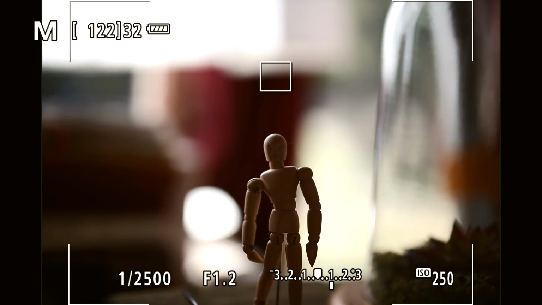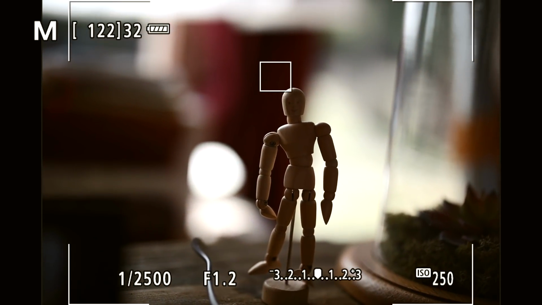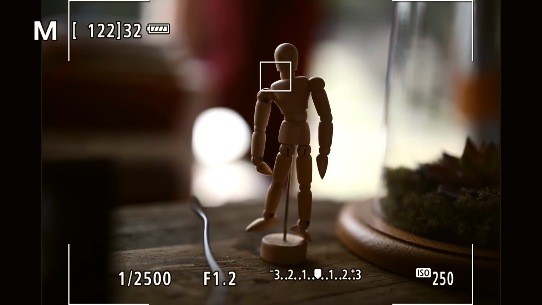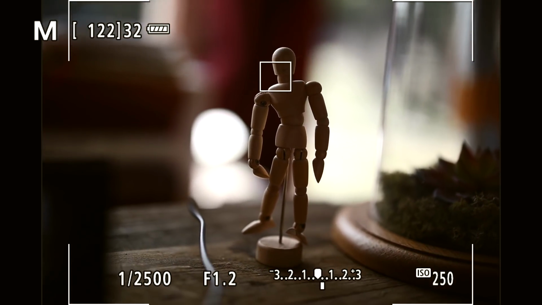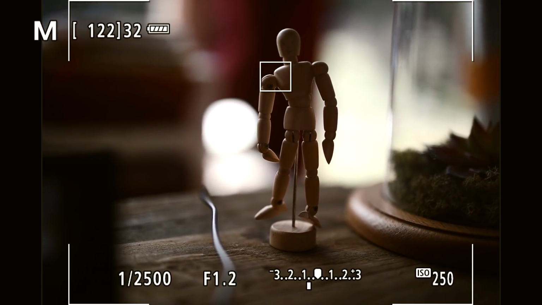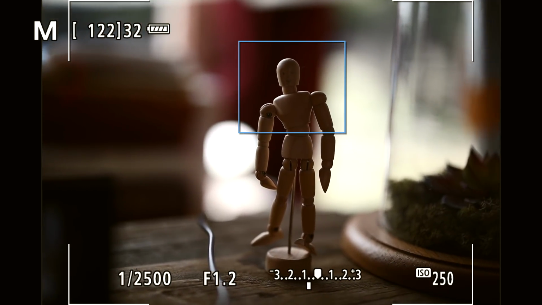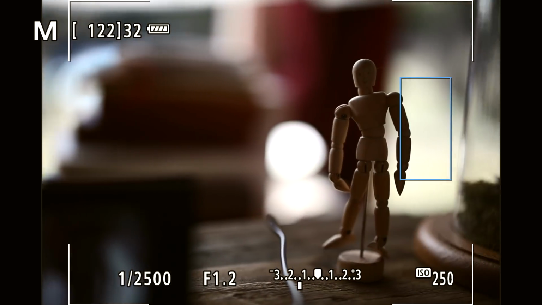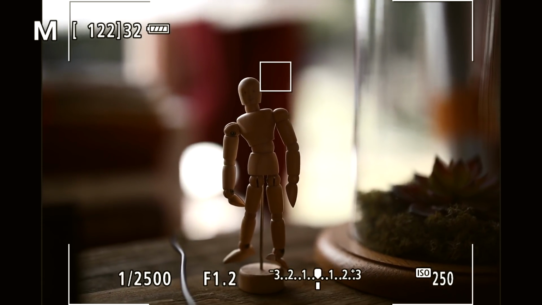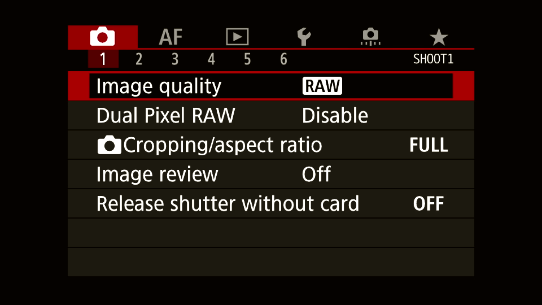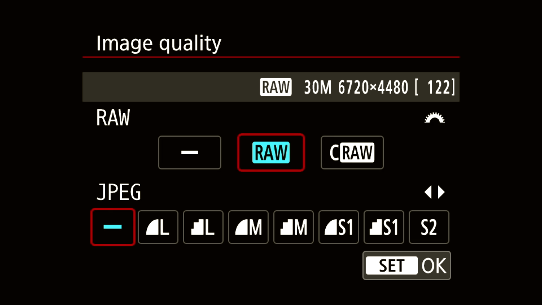Great. Right out of the box, one of the biggest, and if you watch the previous video from my workshops, I pointed this out, but one of the biggest things that I love and is sort of critical to me as a photographer is having the focus point be the center uppermost point consistently. So it should always go back to that, right? And you can see as I focus on this little dummy, no matter where it tracks and no matter where it goes, it ends up always returning to that center uppermost point. I'm just going to go through the menu options from the beginning all the way to the end, and hopefully this isn't too boring for you.